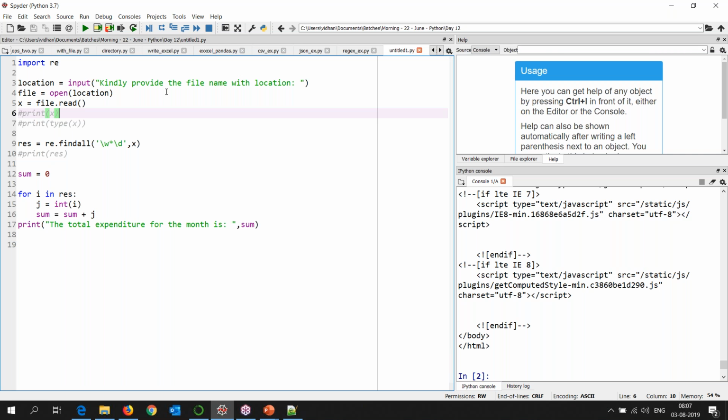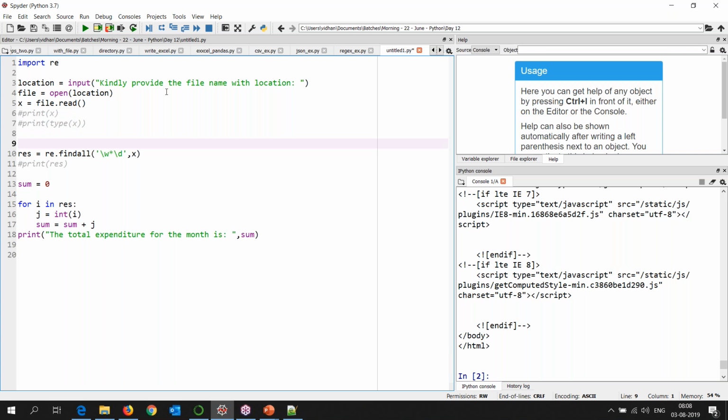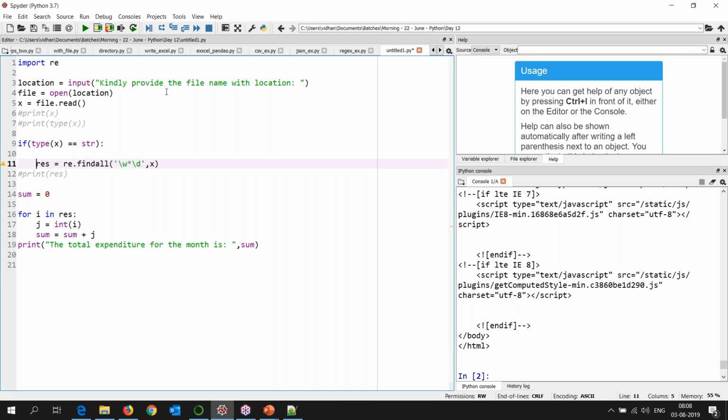I'm not giving a hard-coded path. It's an open path that you can upload any file. So let's put a criteria here that if and only if type of x is equal to string, then only I'm going to work with this. Then only I'll be able to do a lot of different tasks like this one.